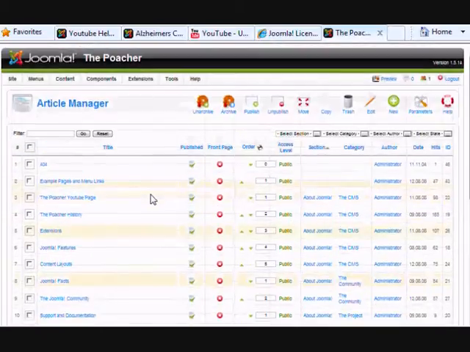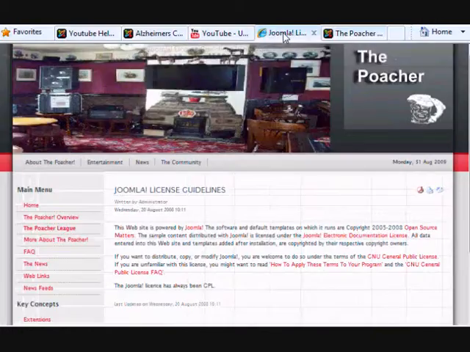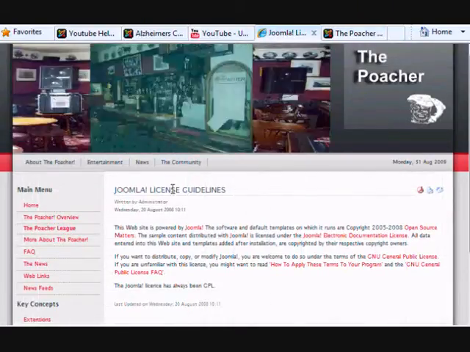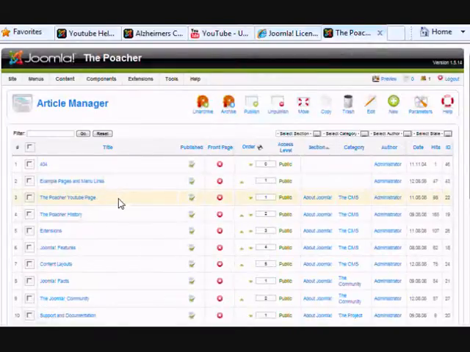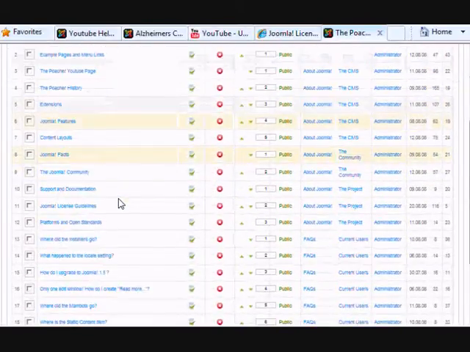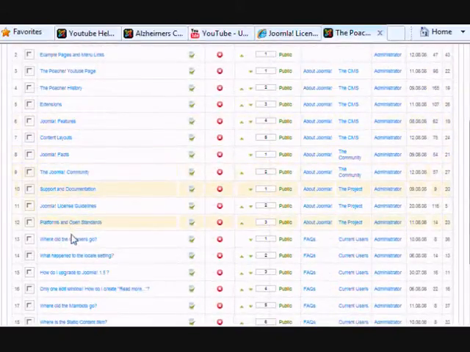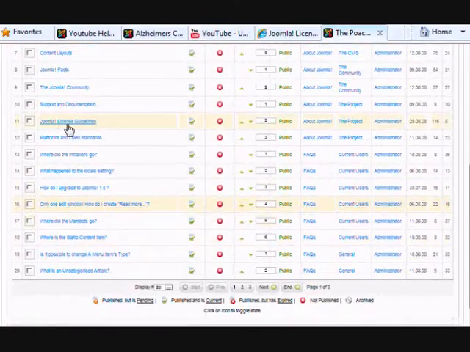The easiest way to do it, probably not the best but certainly the easiest way, is to look for the article on the main page that's linking up, so Joomla License Guidelines, and then go back into the edit menu and look again at the articles and find the one that says Joomla License Guidelines, which is here.